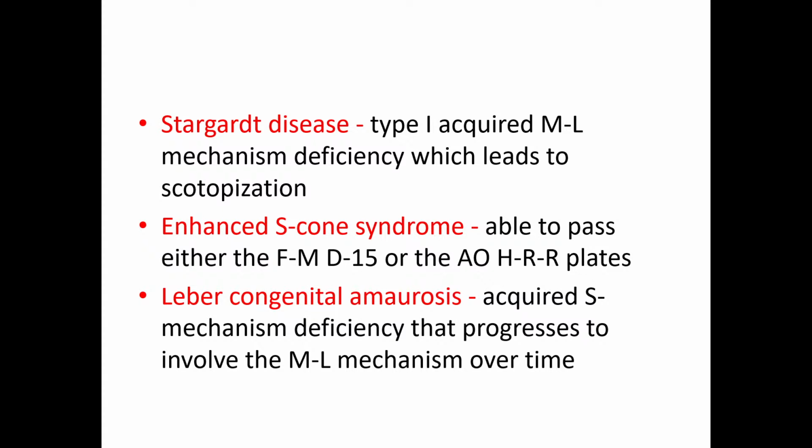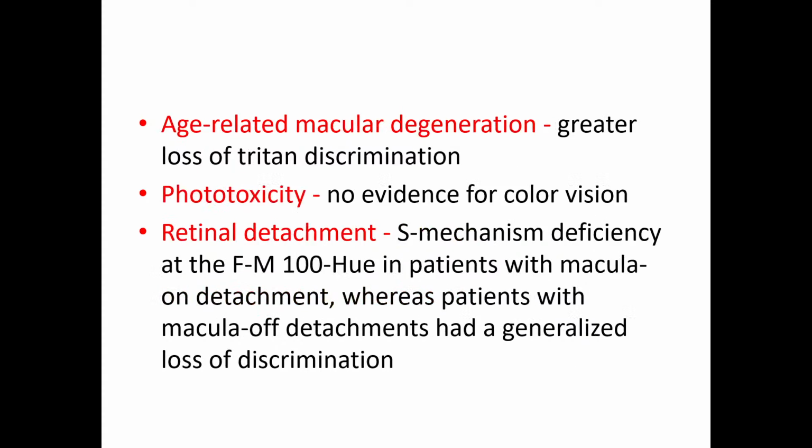Enhanced S-cone syndrome: here the patient will be able to read the FM-100 hue test plates and American plates, so no defect. Leber's congenital amaurosis: blue color deficiency that progresses and involves a red and green color defect over a period of time. Age-related macular degeneration: there will be a blue color problem. Tritan discrimination is a blue color deficiency.